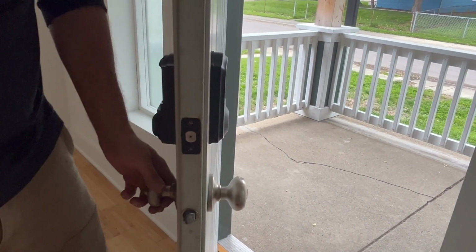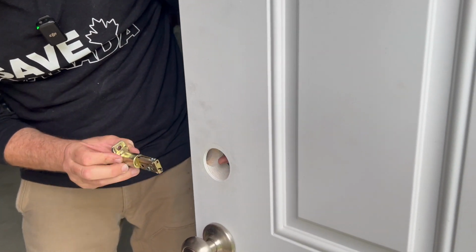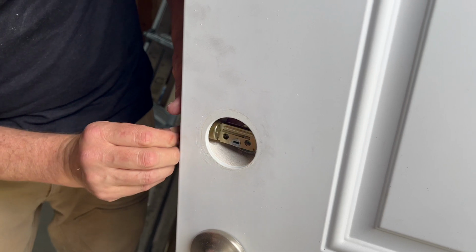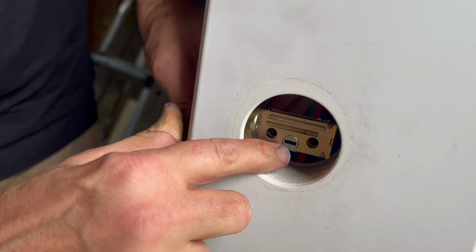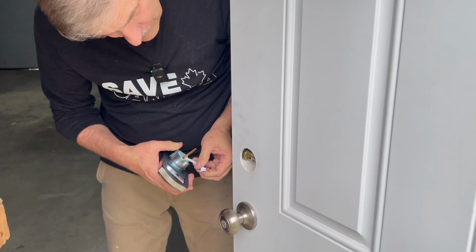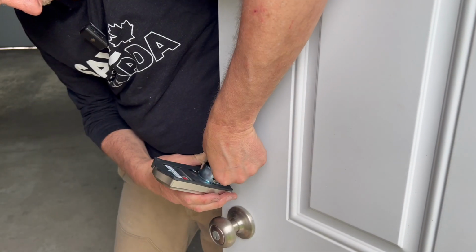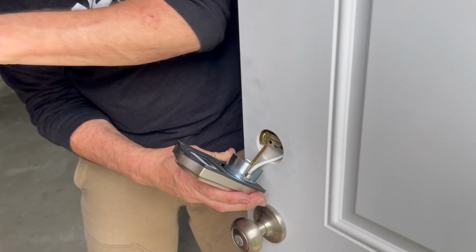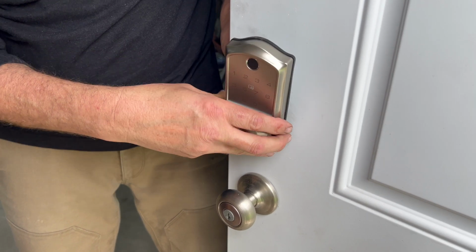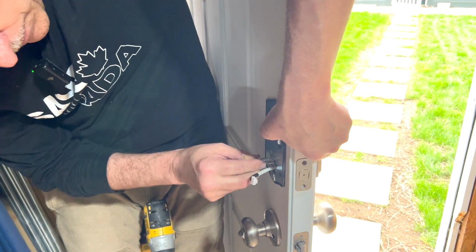That's good. Now we're going to go ahead and get the other lock. Okay, on this one the offset is different than the other door, so this is just going in regular. And then once I put it in the slot, this is in the middle. That horizontal line is in the middle of the lock. That's how you know you have it right. Feed the cord, align this horizontal into the hole. So the cord's through the bottom, the horizontal bar through the middle.